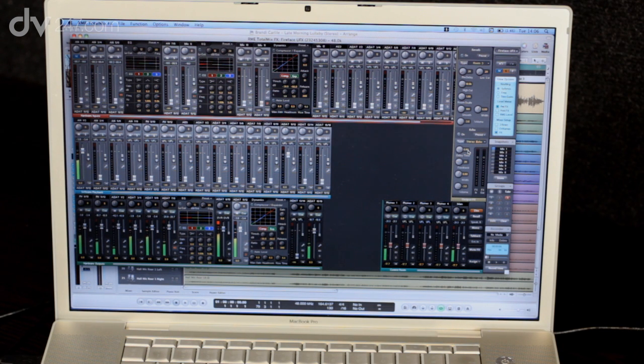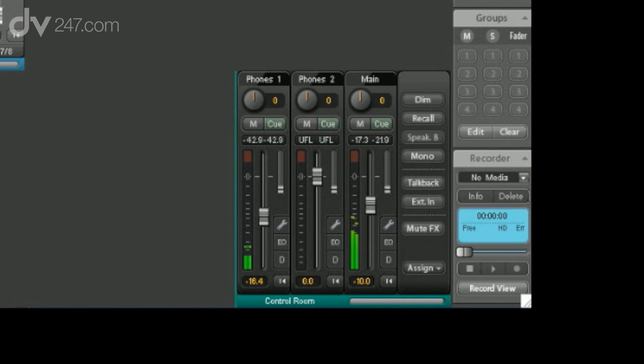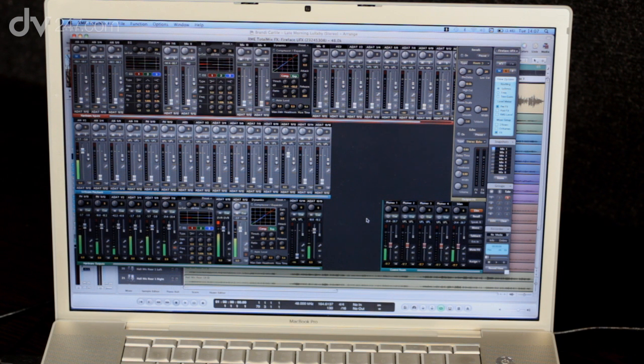Moreover, you've got a control room section down here in the bottom right corner. Now, this is a great feature of the new version of Totalmix, which actually allows you to organise your outputs in terms of setting your main monitors, setting which channels you're using as headphones, for example, and gives you a lot of features which you'd expect from a standalone monitor controller. So things like dim, recall level, you can switch between two sets of speakers with a single button push, and you can also select mono and talk back, as well as things like mute effects. There's a lot of tools within there to allow you to do what you would do with a separate monitor controller through your Totalmix window.